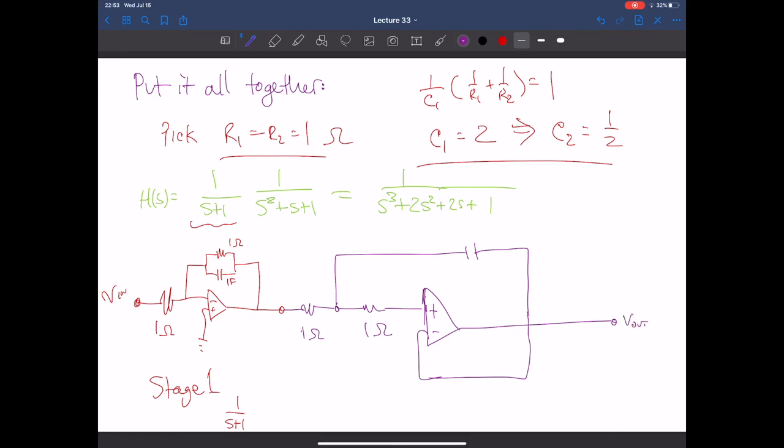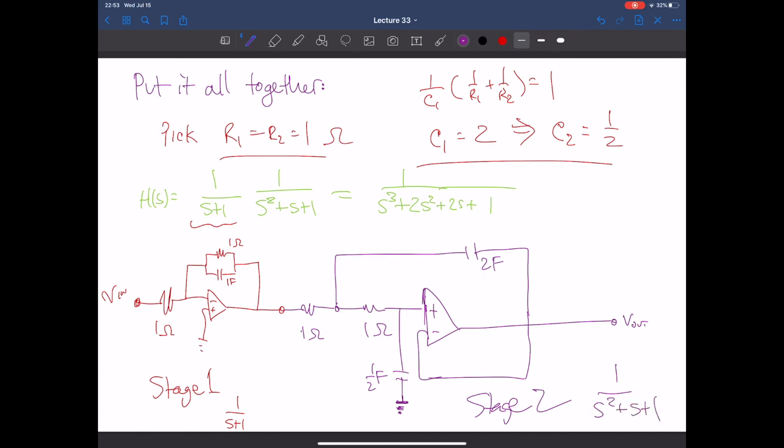And this here is just shorted through. And so this is it. This is the whole thing that we have. Nope, I'm lying. Sorry, this has to go to ground through something, half farad and 2 farads. Okay, there we are. Gonna ground it out. So that's it. This is our third order Butterworth filter. We can do some magnitude and frequency scaling as needed, but that's pretty much it.